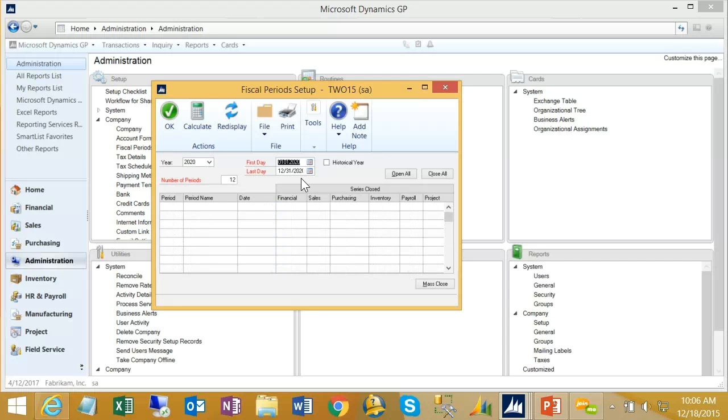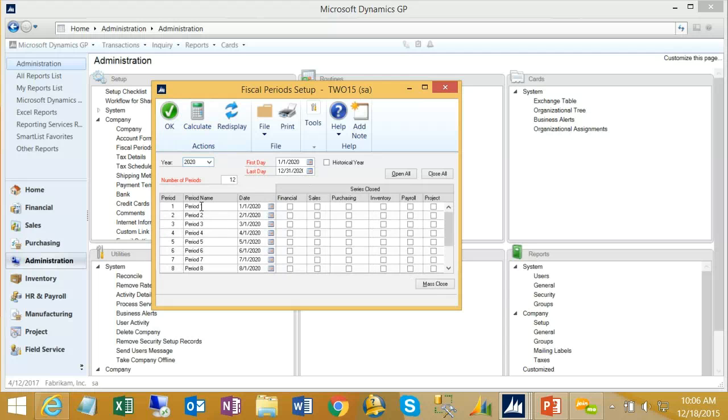If this is correct, you keep moving and press Calculate up here. At that point, it's going to fill in the periods down here. Give it a second. It fills in period 1 through 12, because I said there were 12 periods, and uses the first of the month. If your periods are different, at this point you'd want to change your dates. At this point, I have created a new fiscal year. I can hit OK, which will close the screen, but it is created. That typing into the drop-down is very confusing for people who haven't done it before, but really those are the steps. You need to have the year created before you can do any transactions.